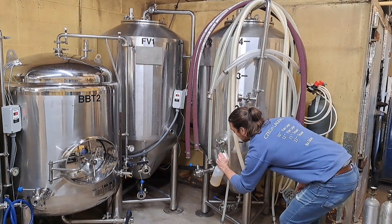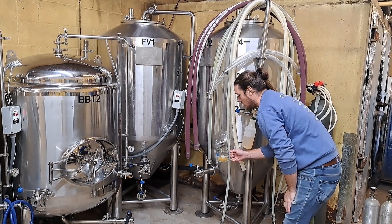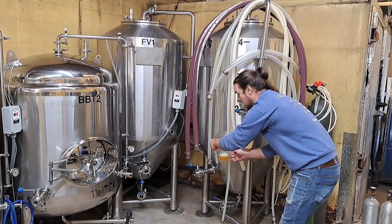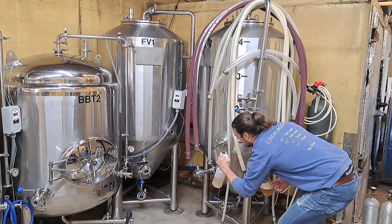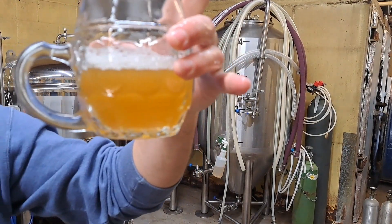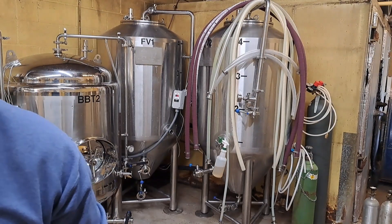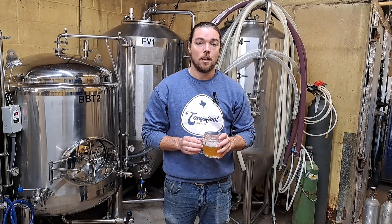First step is sanitizing our sample port. I'm going to collect a decent amount of beer. I usually perform this step when I'm taking a gravity reading, which is exactly what I did before I decided to film this. Turn off my sample port, spray it out with sanitizer, make sure it's all good and rinsed. This is a sample of the pretty much finished fermentation of the 12 degree pale lager. I'll take a gravity reading confirming that I'm at my final gravity — spoiler alert, it's done fermenting. It finished off at 1.012, which is right around where I want this beer to finish.